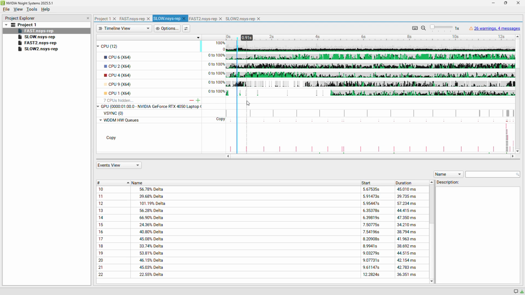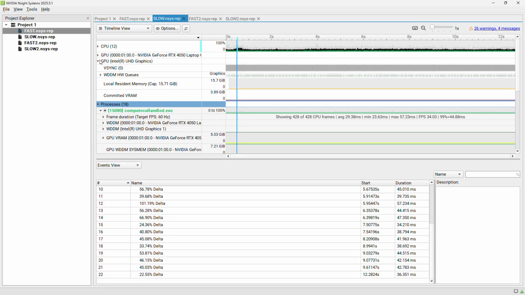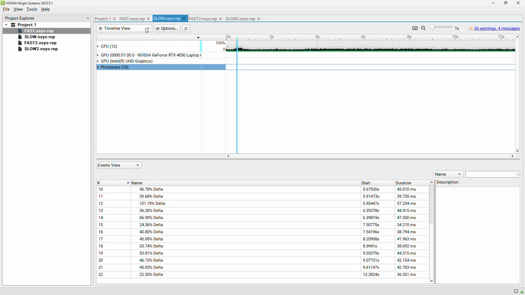It's not necessarily looking at debugging or figuring out other issues. It's more just profiling the application to see how fast it runs. Let me just collapse everything just for my sanity.